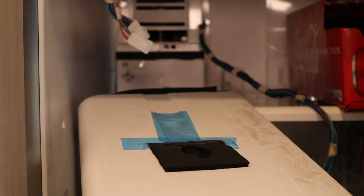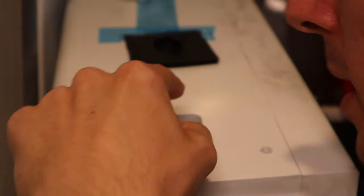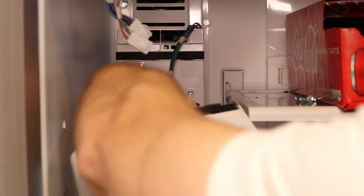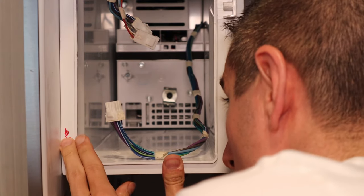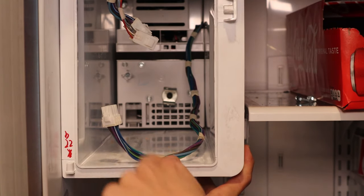Once you have the motor assembly all finished, we're going to be putting this whole case back on. The important things on the case are you have to feed these two connectors through this hole, the water tube has to go back into the water tube, and you also have to feed this long cable back through the back. We're going to get this all arranged correctly and slide it into the back — hopefully it seats all the way, because if it doesn't seat all the way, you're not going to have any ice anyway. There are three screws — the two in the top and then the one on the side.